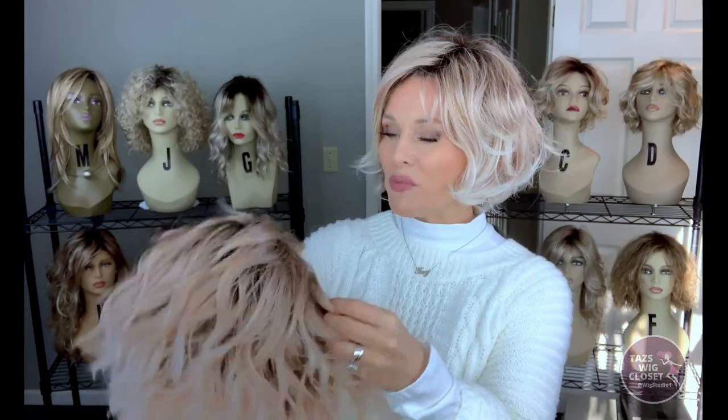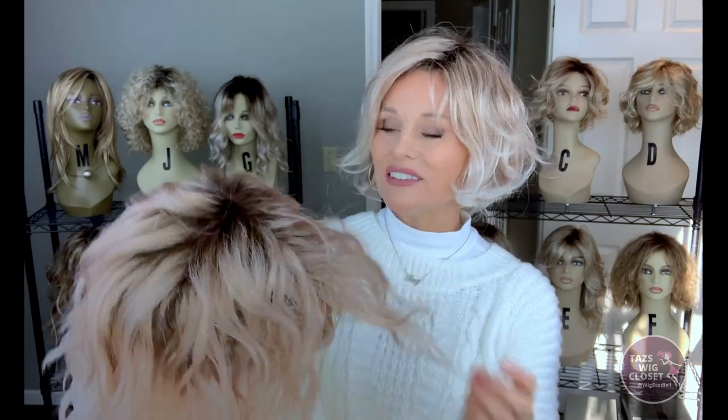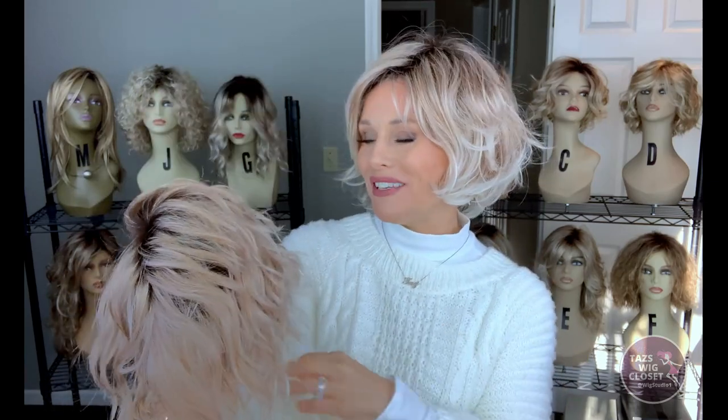So I just give it a nice vigorous shake while it's upside down. That kind of loosens the fiber, sets it free, gives it a more natural movement, brings air into the layering, gives it a nice wispy appeal.